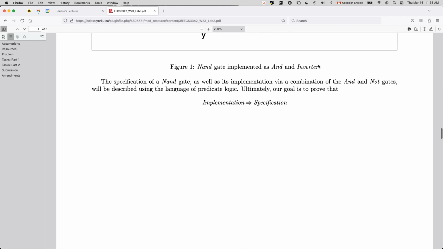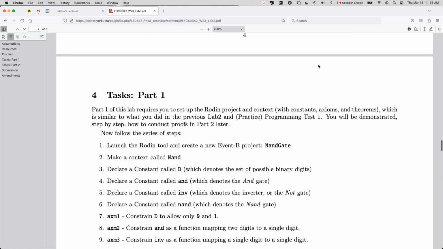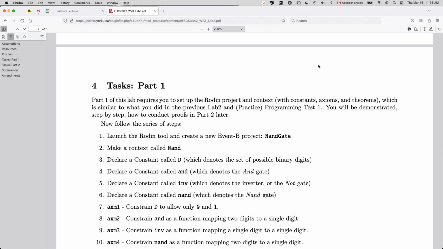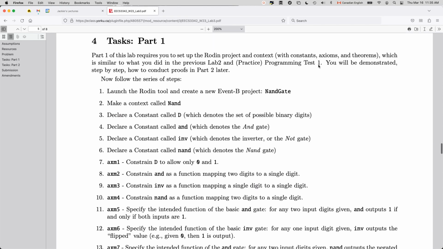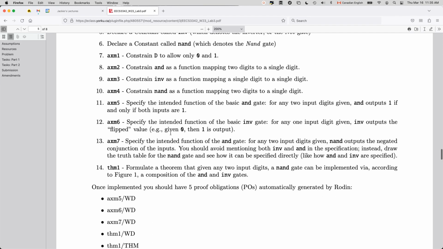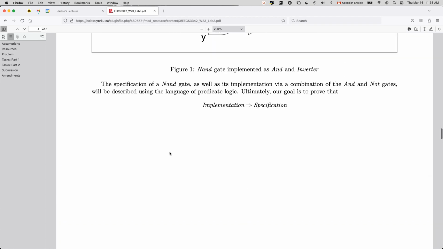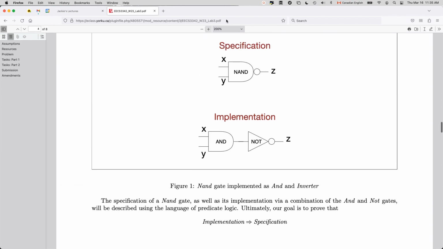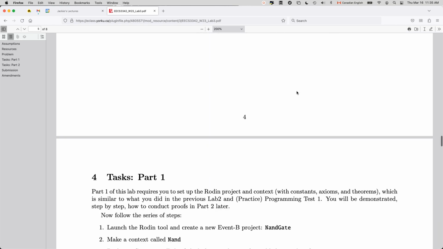Right, so that's the general problem. You should really read it through, make sure you know what's going on. And you will be given something very similar in the actual programming test 2. And for part 1 over here, just follow through the instructions, create a project, create a context, and so on. Several axioms over here and 1 theorem for you to think about how to formulate. I didn't give you too many hints at this point, based on the English description and also the problem description, especially this diagram over here. Take a very, very close look at this diagram to see how things can be specified versus being implemented. If you have any confusion about this, you should really reach out to me and we can clarify further.